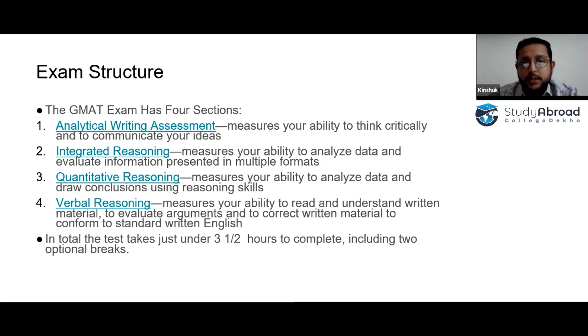In quantitative reasoning, it measures your ability to solve problems. It has a special type of question called a data sufficiency question, where a question is given to you, and that question does not have all the information that it requires. It may have it, it may not have it. There are two options, and you can use either one of them, both of them, or none of them. So you have to understand whether you need those two options to answer the original question or not. That is what a data sufficiency question is.